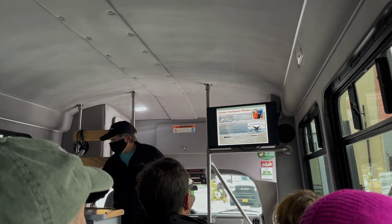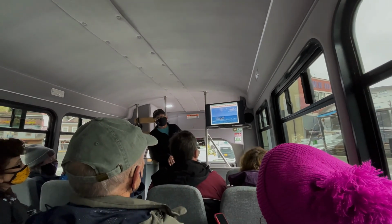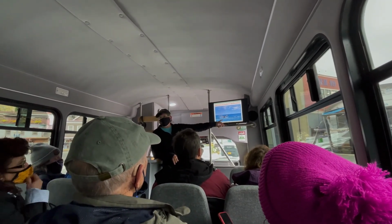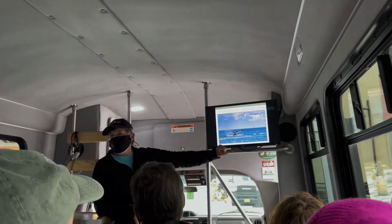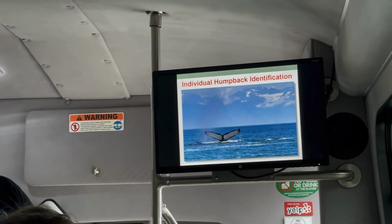She actually uses the information, and if we can identify it, and there are some new whales here this year, but like this is a spot dot. Some of the whales have names. All of them have numbers, but if we can identify specifically that whale, we're going to try to do that.